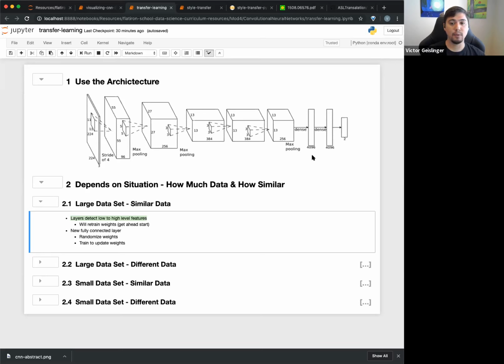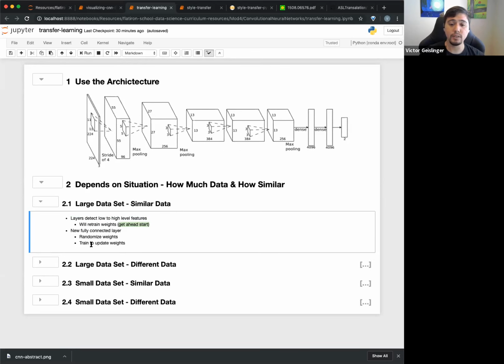If, for example, this architecture was trained on 1,000 different classifications, but you're only training on 10 classifications, you'd want your neural network to represent that complexity of how many different classifications you'll have. And then you'll put that new fully connected layer in here and retrain the whole thing, updating the weights, not just of your neural network, but also of the convolutional network. But because it's very similar, we can basically use the weights from the previous architecture. That way it gets a head start since they're probably pretty close to what it should be already.